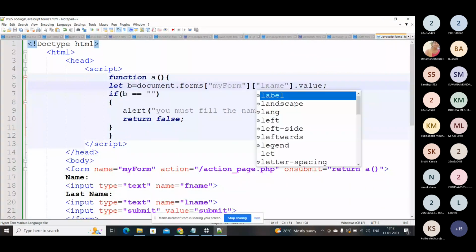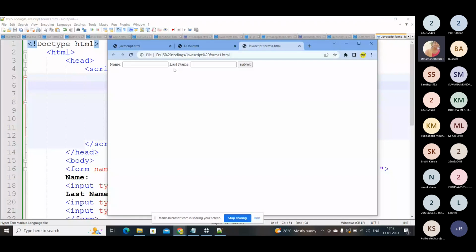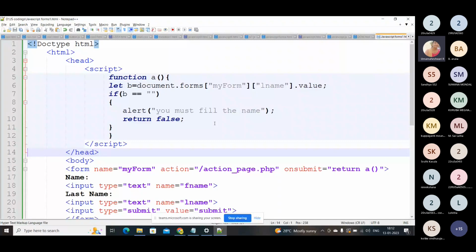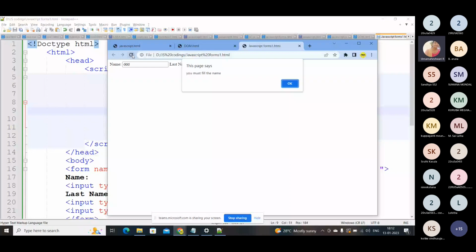Okay, just refresh. I've given some details. Here I'm not giving anything, and I'm trying to submit. So the error must be, you must fill the last name. And I have typed name.